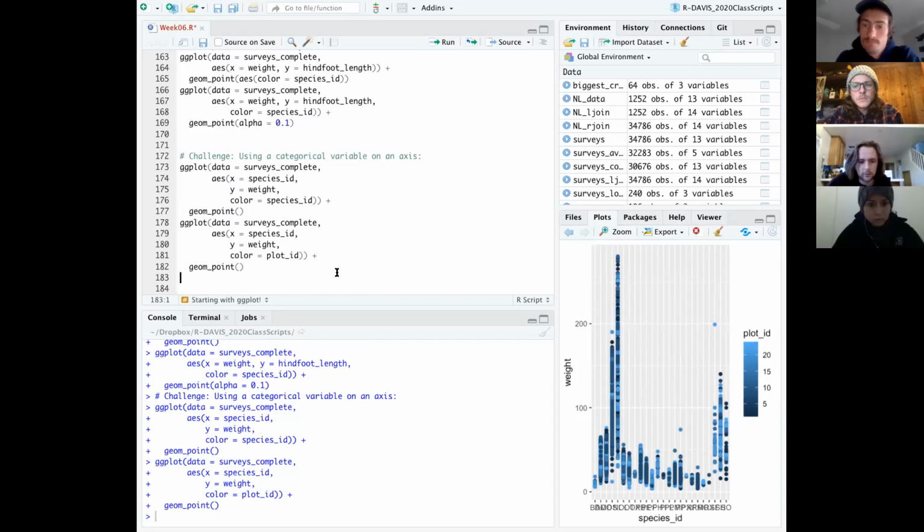It kind of looks like what you're interested in looking at with this graph is the variation in weight by species and then by plot as well. So is it possible to have just a graph that has a single point for the average weight of each plot ID? That's a great idea. You might lose a little bit of information about the spread of the data if you start to apply mean willy-nilly, but that would be a great start at making this something that would be more meaningful and readable.